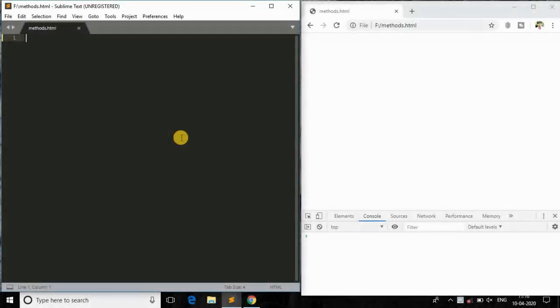So guys, again back with another video in this tutorial series, and in this video we will be learning the most commonly used and popular method in JavaScript, which is called length. It is very simple, guys. It will just return the number of characters in that string. I'll quickly explain that and demonstrate it over here, in the body.